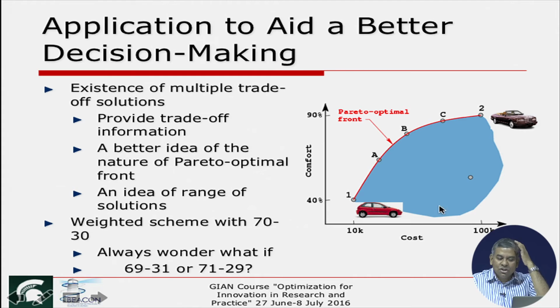What is the range of cost that you can get in a car? What is the range of comfort that you can achieve? And what are these relationships, so much cost with so much comfort? Analyze, and then it gives you a lot more information to then choose a solution. You are informed. You are making an informed decision. You will always be happy that you have seen quite a few solutions that are possible, and you have chosen the right one.